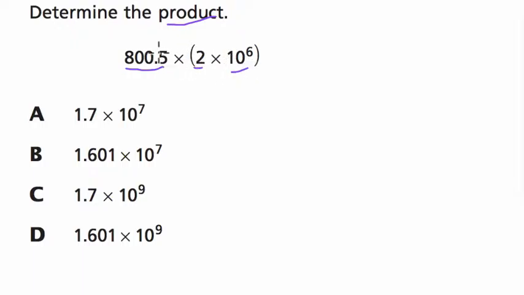And that might make this problem seem overwhelming, but it's actually quite a nice problem to solve. What I'm going to do first is take 800.5 and multiply it by 2. I'm going to double it. Because I'm just multiplying here, I can multiply in any order I want. I think of 800.5 doubled as 800 plus 800 and then 0.5 plus 0.5. And that gets me 1,600 and 1.